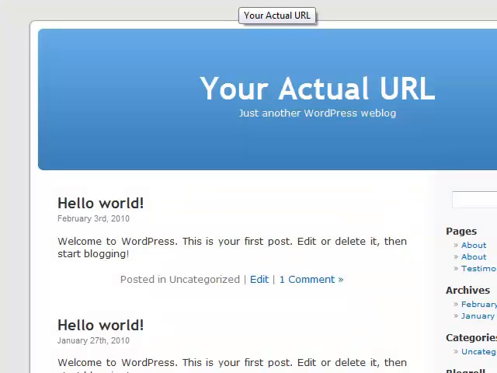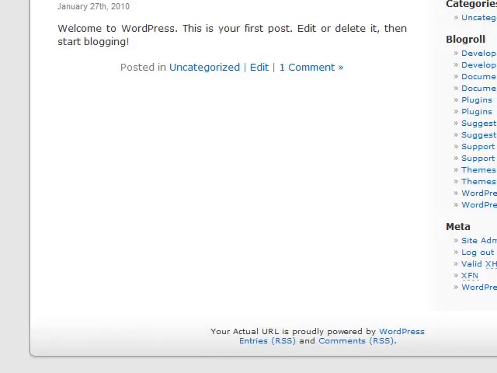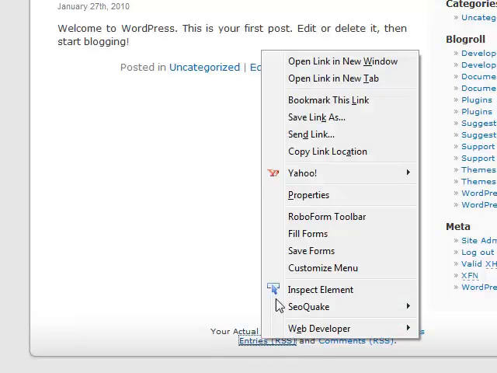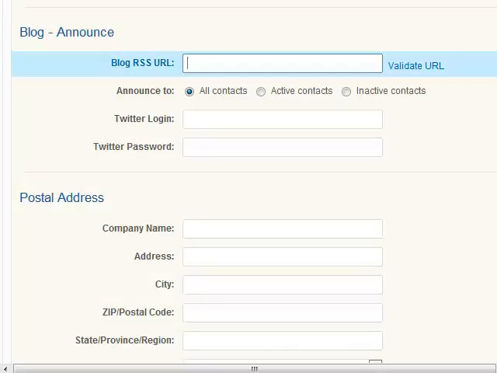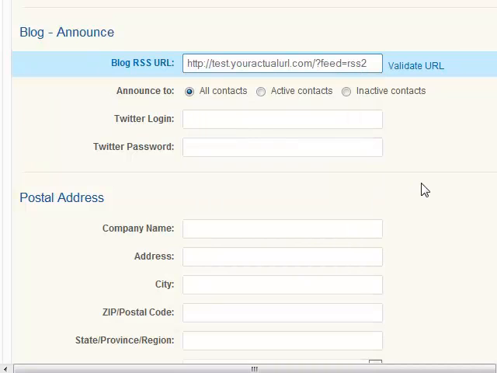So there are really many ways to actually search for your blog's RSS URL, but let's assume, for example, that you're using the default WordPress theme. So if you scroll to the bottom here, you'll be able to see a link for entries RSS. Now I'm going to copy that link, and then I'm going to go back to my GetResponse account and paste that link into here. So this is how the RSS feed actually looks like, and I can click on validate to test if this is the correct RSS feed.